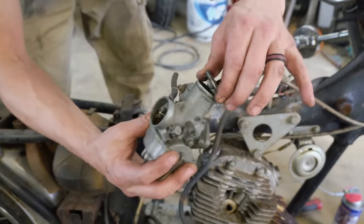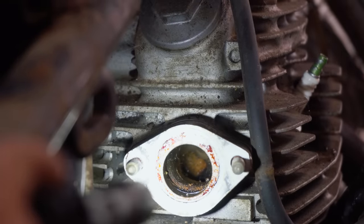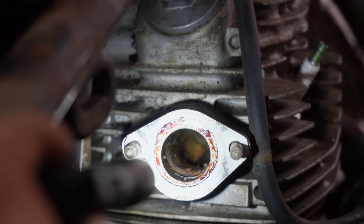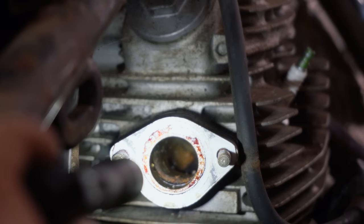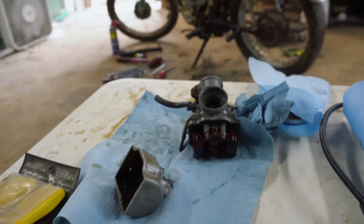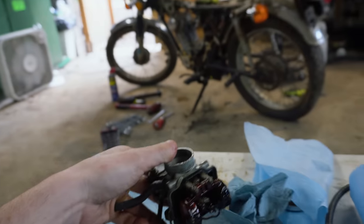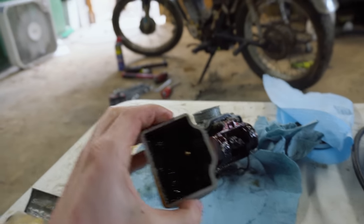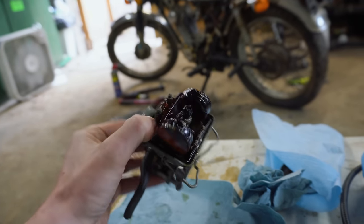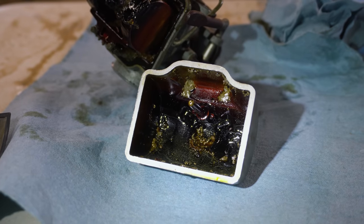We'll start soaking this thing so we can get it apart, then go from there. We're going to grab some WD-40 and a brush, try to get all that out before we run this engine, making sure the intake valve is closed first. I have just opened up the worst carburetor I've ever seen that I'm still going to try to save. The only reason I'm still going to try to save this is because it's a Honda, and I want to test and see just how far gone these can be before you can save them.